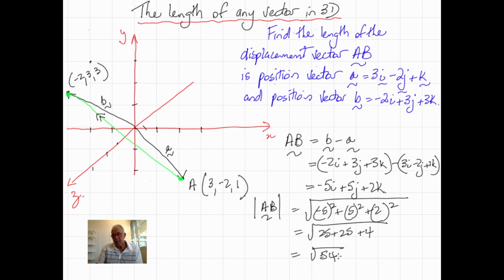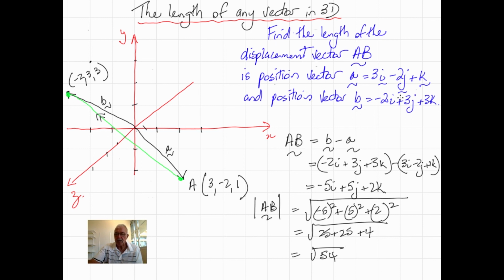Now, if you were just to try and use some sort of geometry to work that out, it would take a tremendous amount of work. But using vectors and the absolute value of a vector in 3 dimensions, and what we know about that, it's quite easy to do. So just bear in mind that there's a difference between position vectors and displacement vectors.